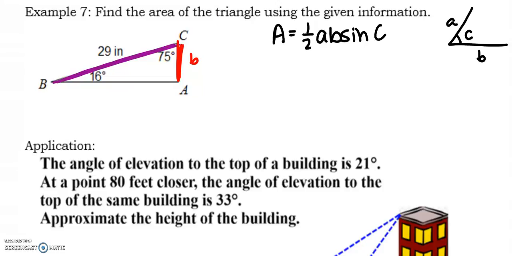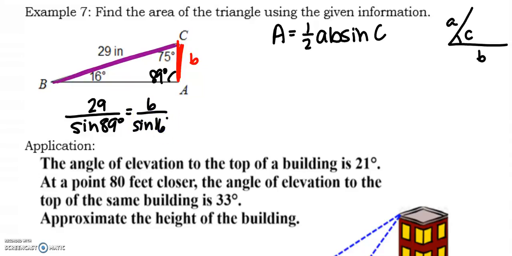I do not have a right triangle, in which case I can't use SOHCAHTOA, but I can use that law of sines that we just learned. So the first thing I need to find is an angle and side opposite pair. So this angle A is going to be 89. Oh, so close to a right triangle, if only. So I'm going to set up that 29 over the sine of 89 degrees will be equal to, I said I wanted to find B, over the sine of 16. Take a second in your calculator and figure out what side B is.